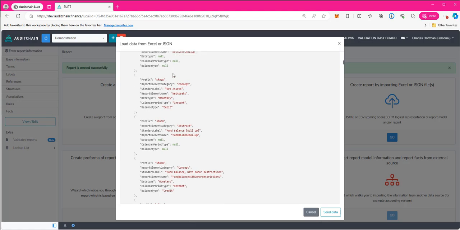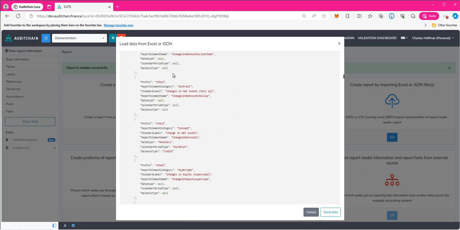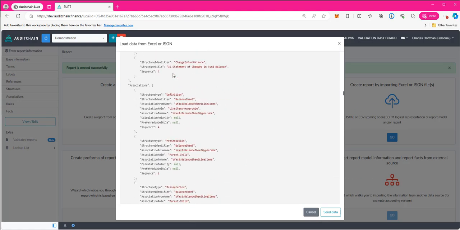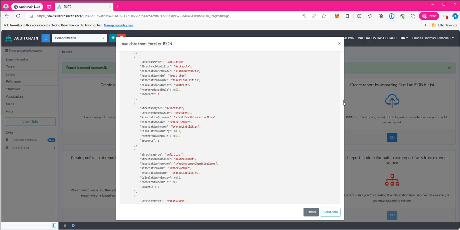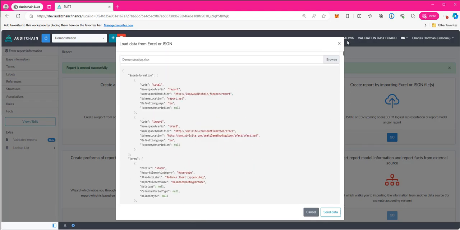So you can envision this as either loading this Excel file, or loading JSON, or having information pumped into this knowledge graph using an API. So I'm just going to load this.